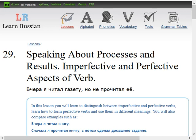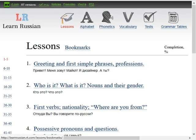But you can still say I read the book in the sense that I read part of it. So in Russian, this ambiguity is sort of cleared up by the fact that you use a different verb to say I read some of it versus I finished reading all of it. So there you go. That's part of this perfective and imperfective aspect. But again, that's not the whole thing. There's a little more to it than meets the eye.